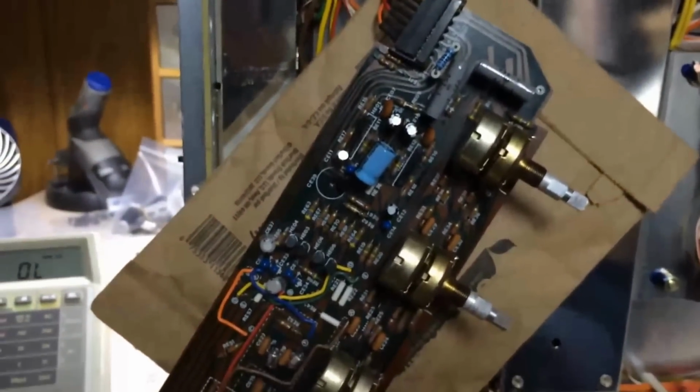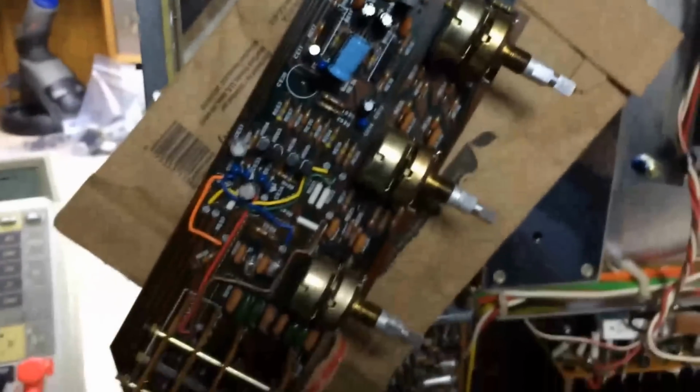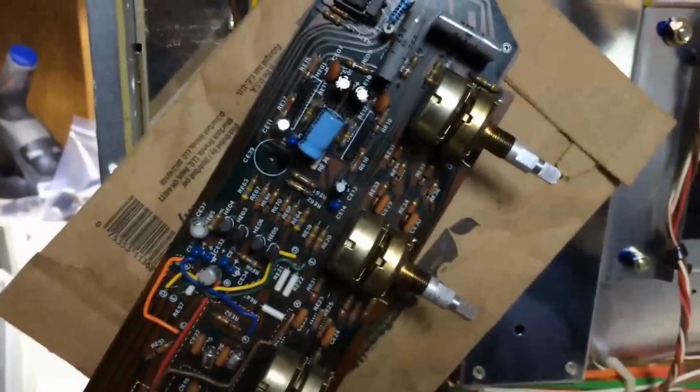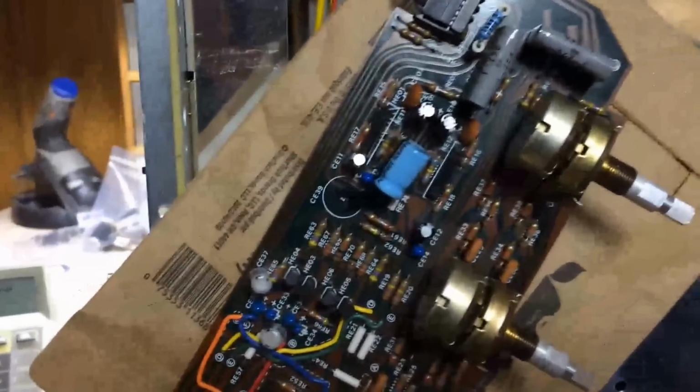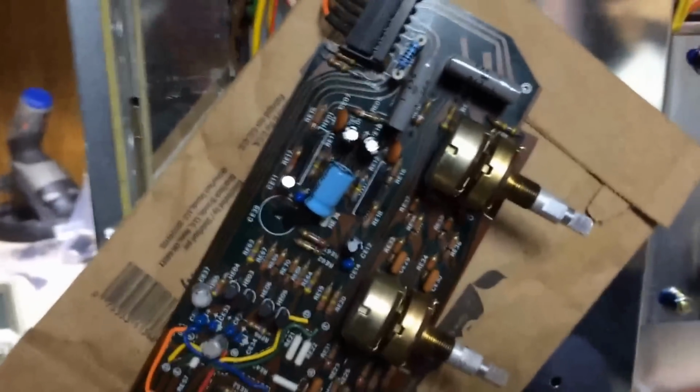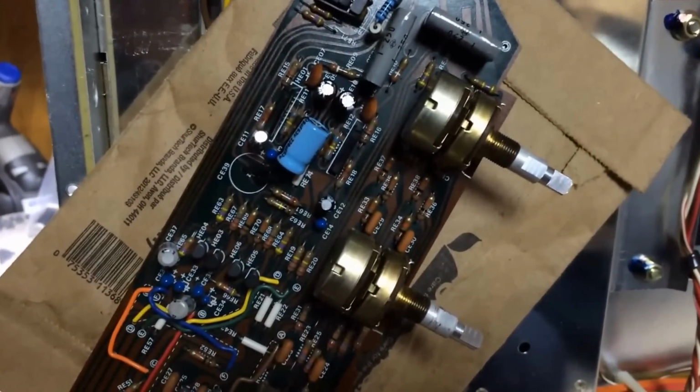If you'll notice here, I'm going to turn this off for a second. You notice here, I've not mounted this board back yet. I've just kind of got it hanging here. I stuck a piece of packaging in behind it, just to keep the traces on the back or any of the connections from touching anything. But what it kept me from doing was mounting this thing back inside the unit, then turning around and testing, having to pull it back out and whatnot. But I'm happy with the results at this point.